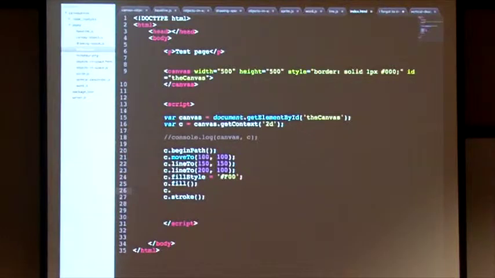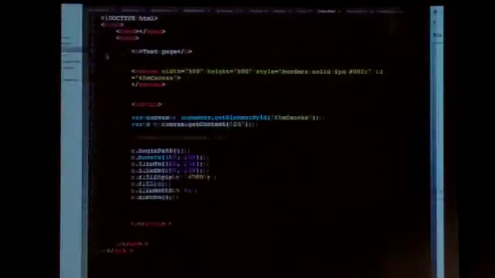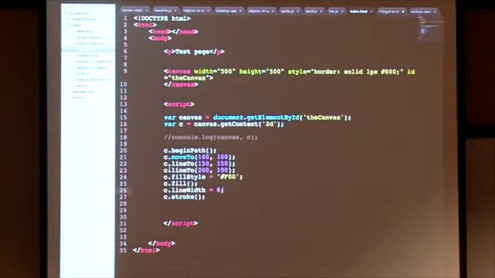If I recall correctly, the width of the stroke is at that property. Yes, it is. So there you go. We've now drawn something. Amazing. We can draw triangles. Yeah, no, it's mind-blowing. You're welcome. Good night.